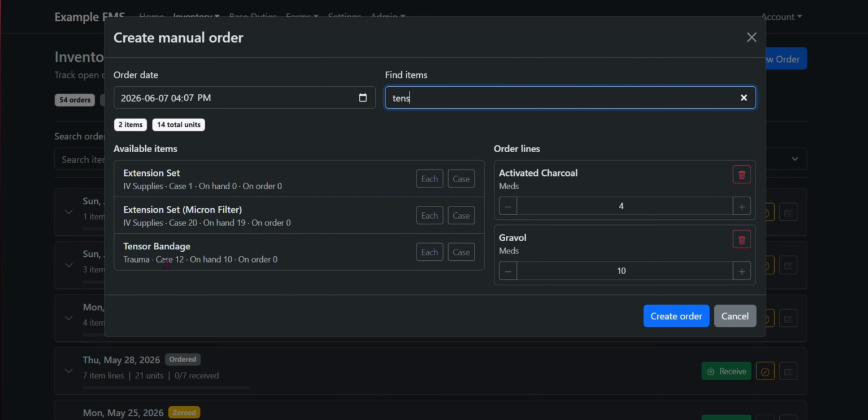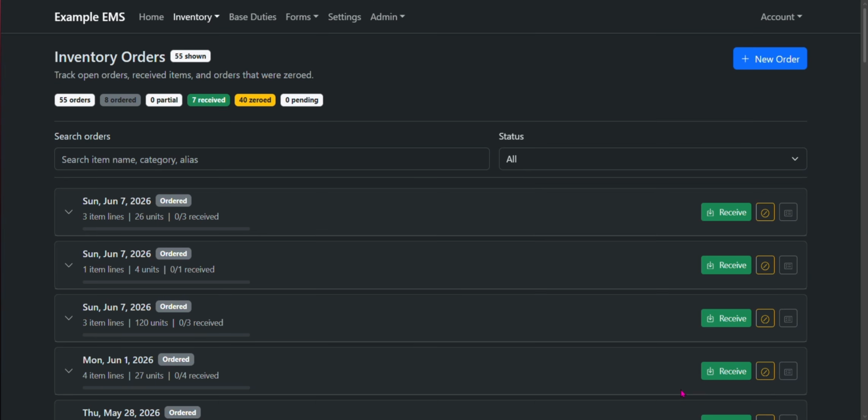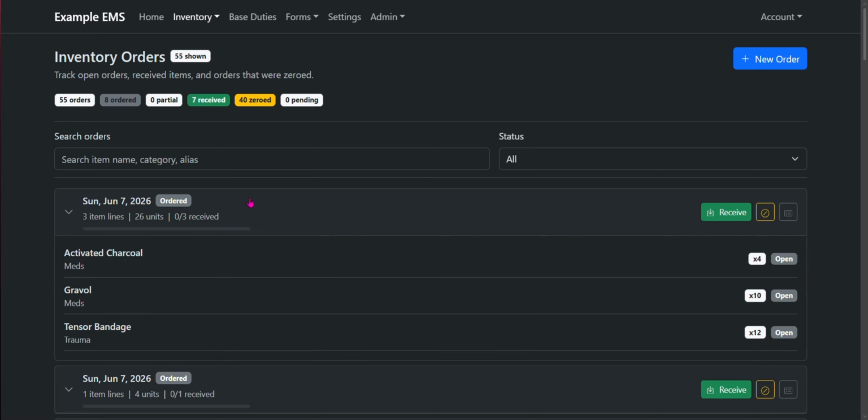You can see here that it says a case is 12, and it also tells you how much you currently have on hand and how much is on order. So we'll get a case of 12 tensor bandages. Then I can create that order, and it will appear right here in our ordering page.